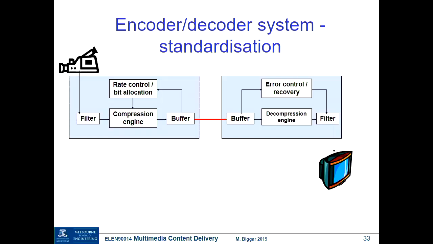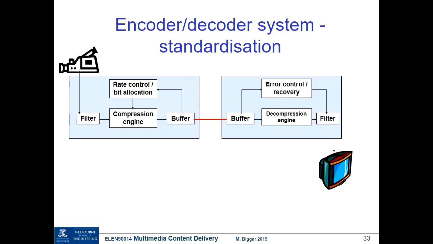Okay. Let's consider for a moment what a standard has to do. So a standard is not there to completely define everything that's in an encoder and everything that's in a decoder, but rather it should specify the minimum, in fact, to allow an encoder from manufacturer A to talk to a decoder of manufacturer B.